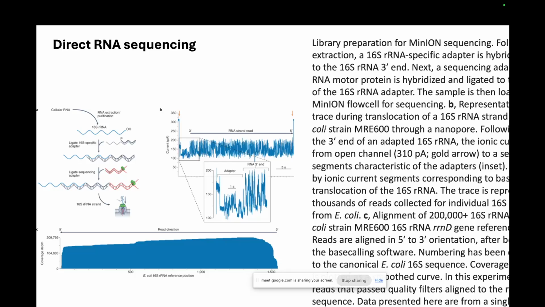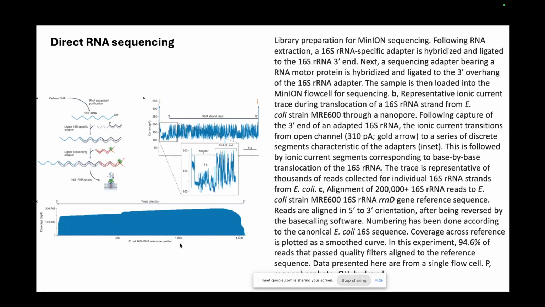So that is a very good idea, direct RNA sequencing, but it is much easier to do DNA sequencing because DNA is much more stable chemically and to heat. So it is very difficult to do RNA sequencing directly compared to converting it back to DNA and doing the sequencing. So for most cases, you'll see complementary DNA sequencing instead of direct RNA sequencing, but it is also possible here.